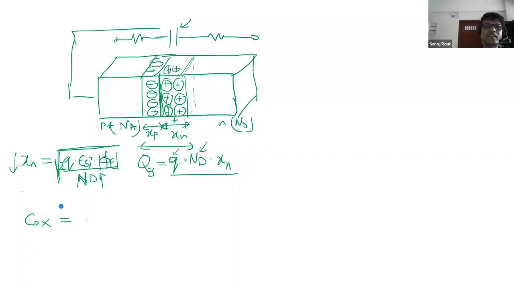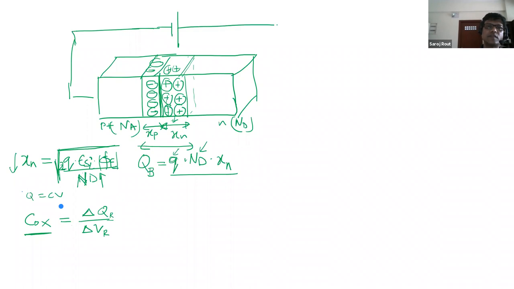Yes, but you know, this is a differential cap. So what you want to find out is delta Q equals C delta V, right? So delta Q over delta V. Whatever delta VR you give, you want to find out what is the delta charge, that will give you the value of this capacitance. But first let's understand why it is decreasing. A reverse bias means this is negative, this is positive. So you apply some negative voltage here, and now I want more charge here to build that voltage. Whatever the built-in voltage was, on top of that I apply VR. So I need this, and then I need these negative charges here.